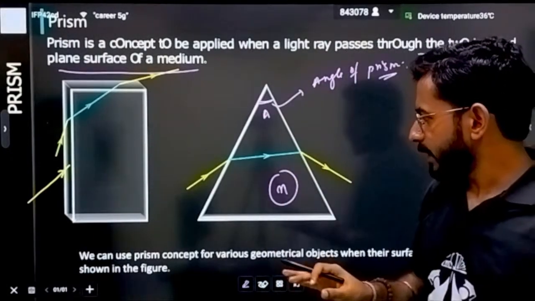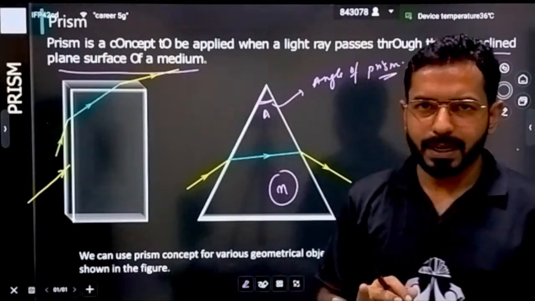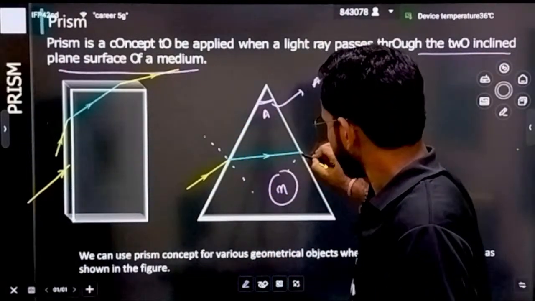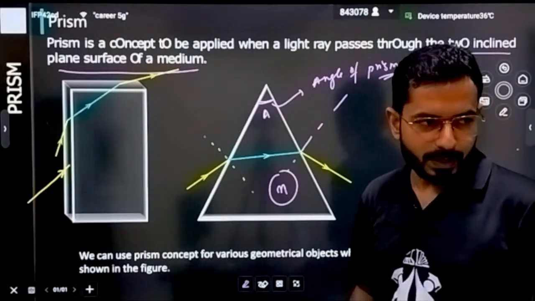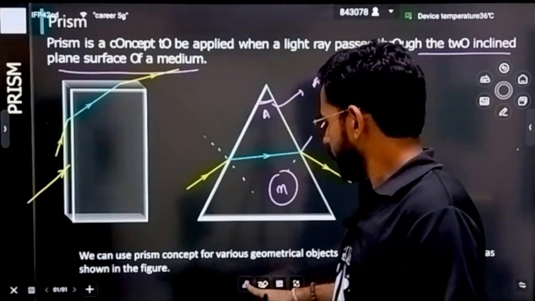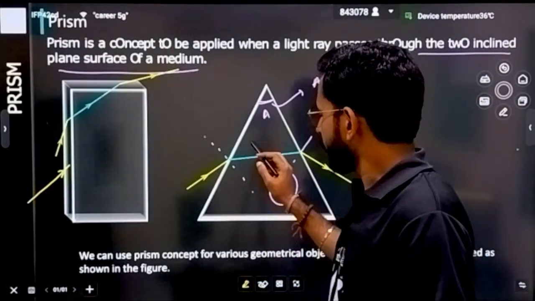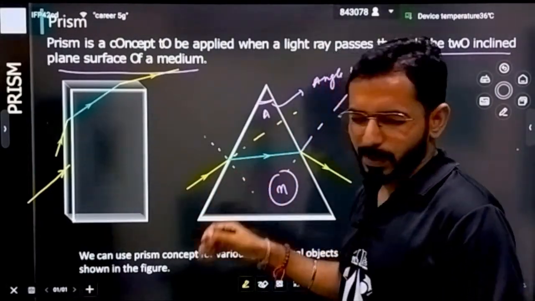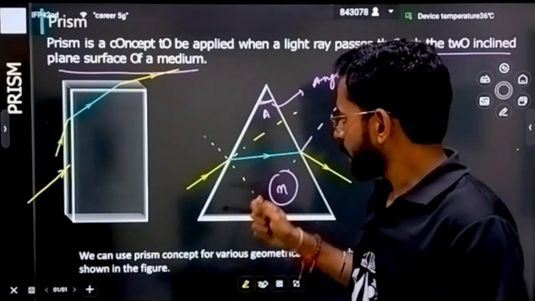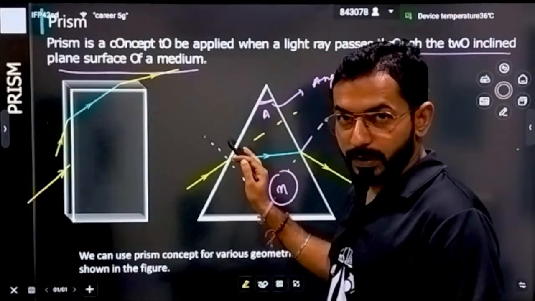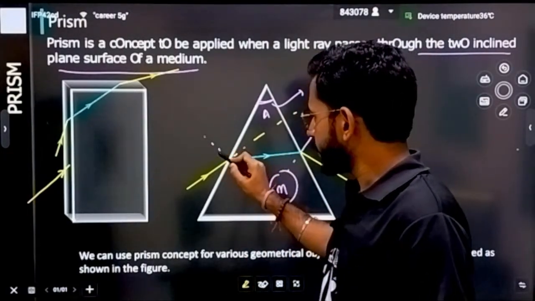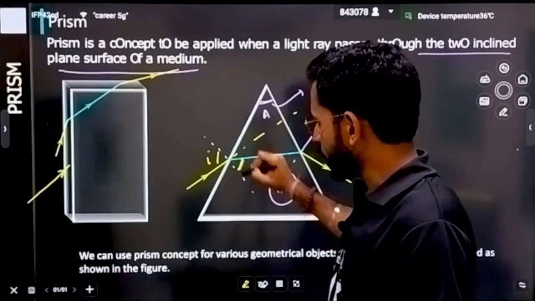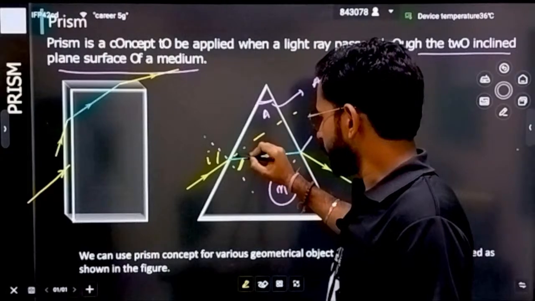Okay, and if I tell you about the ray diagram, basic, again the same ray diagram. Draw the two normals. This is the first normal, this is the second normal, because two refractions will be occurring here. Now let's see what will be happening. See, this is the original incident ray, but what will be happening? You are going from rarer to denser medium. Of course, a glass prism will be the denser medium. So will you be bending towards the normal or away from the normal? You will be bending towards the normal. This angle, let's suppose I am saying i. So this angle will become what? This angle, because it is always calculated from the normal.